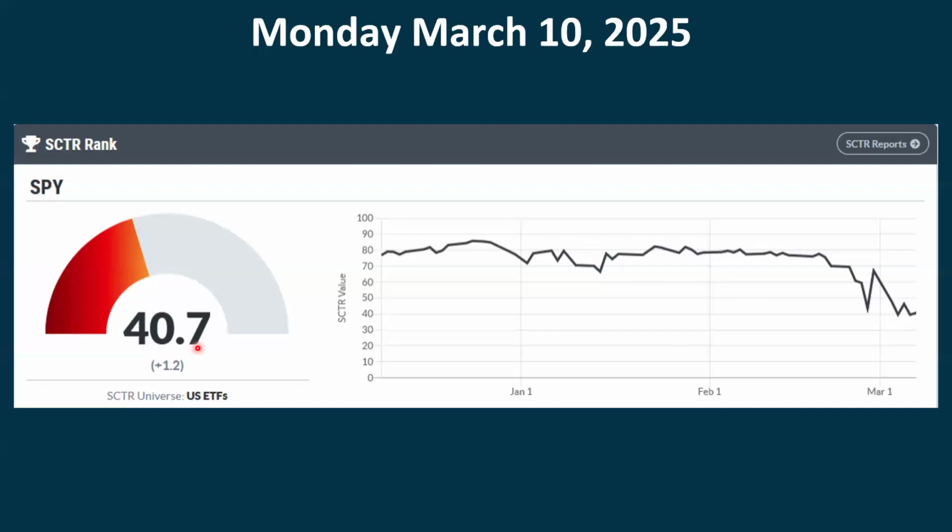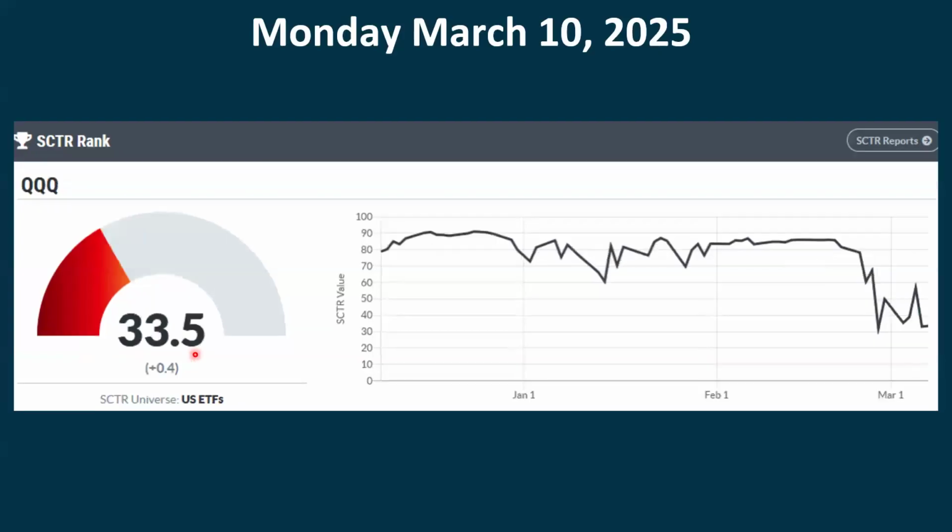Well, when that happens and the market becomes more defensive, they tend to switch out of growth stocks and get into value stocks. And then there's a lot of value in the S&P 500. And so that's why it's not looking great and it's in a downtrend in the short and intermediate term, but we're still coming in second place with a score of 40.7.